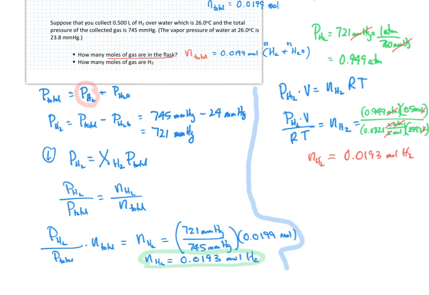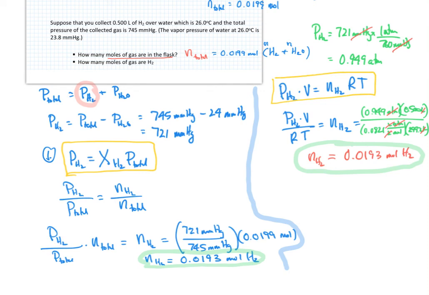Either way is an acceptable answer. One is not preferred over the other. Either way is a valid way of doing it. In some situations you'll have more information than others, so you may not always be able to do this. This is always a decent equation, but let's just recap what we did here. We have one way of calculating based on the partial pressure of hydrogen. We have a second way of calculating based on the partial pressure of hydrogen. Either one is valid, and depending on the problem, you may prefer one over another. One might be a little bit easier than the other, but we end up with the same answer in either case.